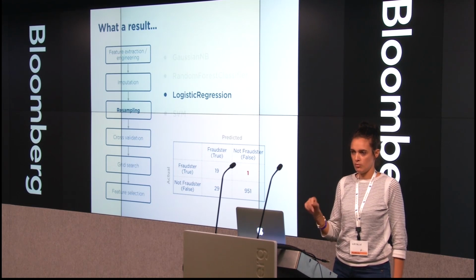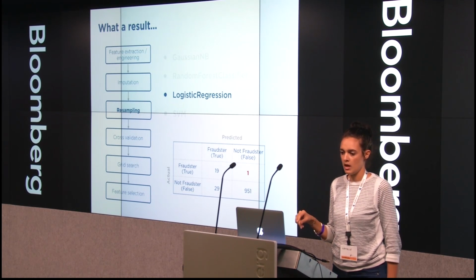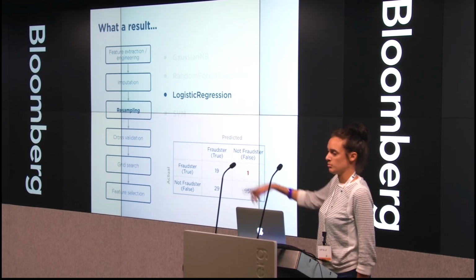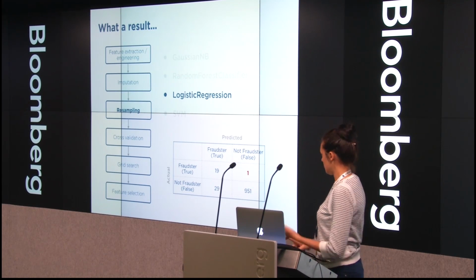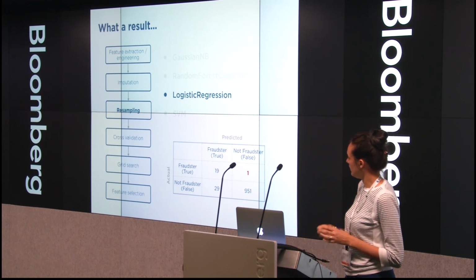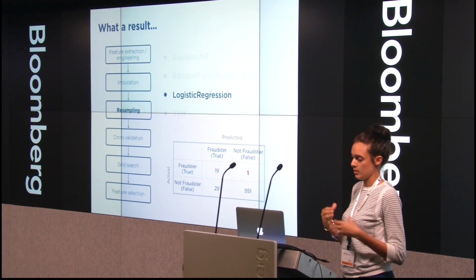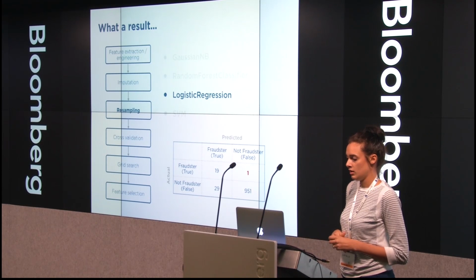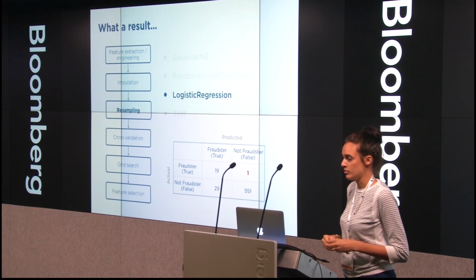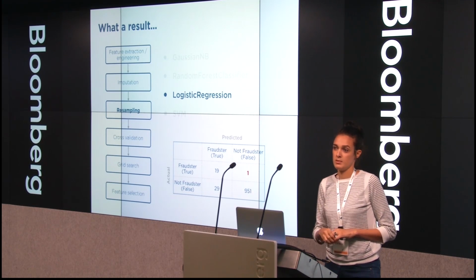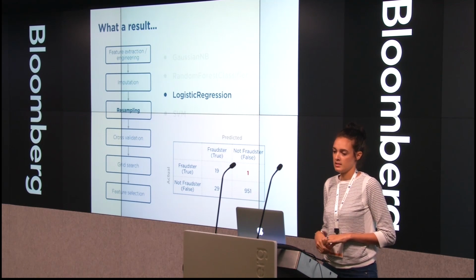And so we added a few more steps to our pipeline. Obviously this pipeline should be a closed loop, it's an iterative procedure. But we added grid search and feature selection, and in the end we came up with a logistic regression model. The recall was very close to 1. Our precision we were able to increase to 40%, so that's a 5-fold increase, and it's something that our fraud team is really excited about.